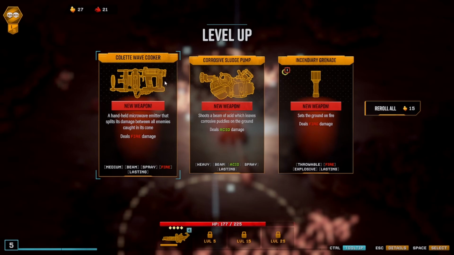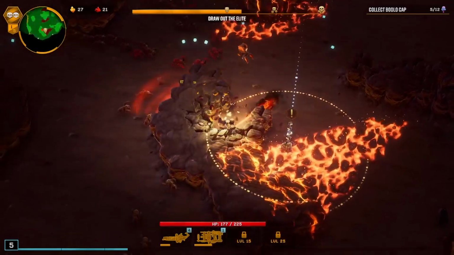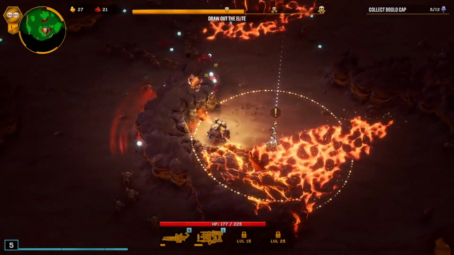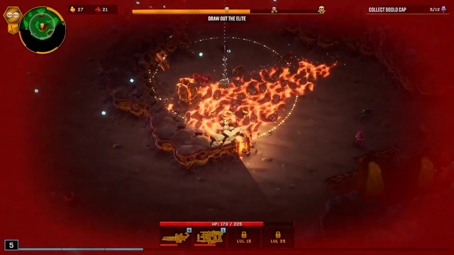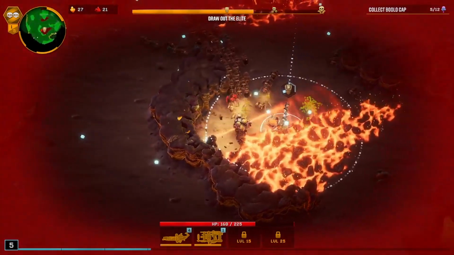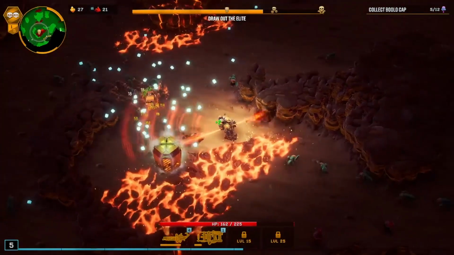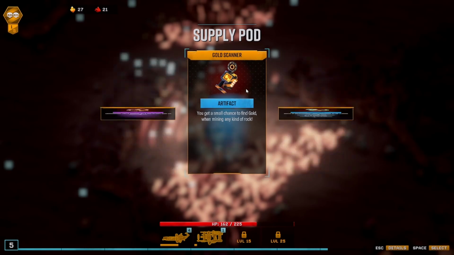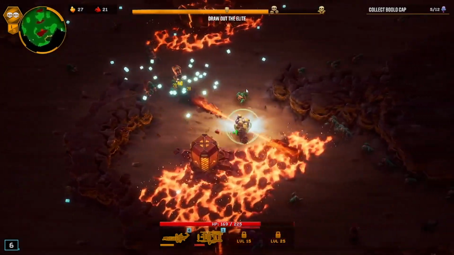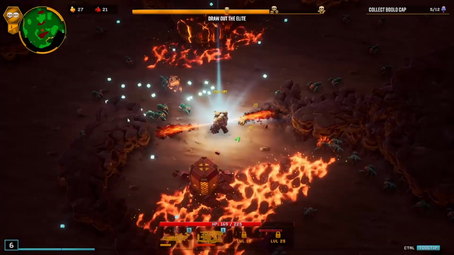Let's do the wave cooker. We got the flamethrower, so let's just kind of lean into the whole fire build here. Yeah, I don't have a choice here but to be in the, there we go. Yeah, let's get a better chance for gold. Reload speed.